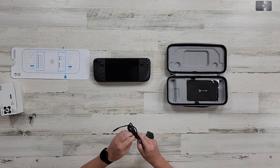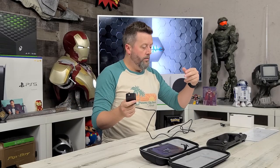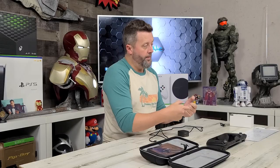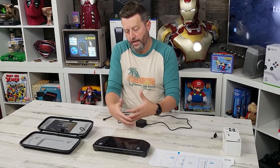You've got some extra features while I'm plugging this up. You are able to dock this, essentially almost like a Nintendo Switch, and send this out to a television or to a monitor. It also has Bluetooth - I can have a keyboard and mouse set up, I can have an Xbox controller or some other Bluetooth controller plugged in, and I can actually play the games from there. Or I can pick this thing up, throw it in the case, take it with me, and then I've got PC gaming.